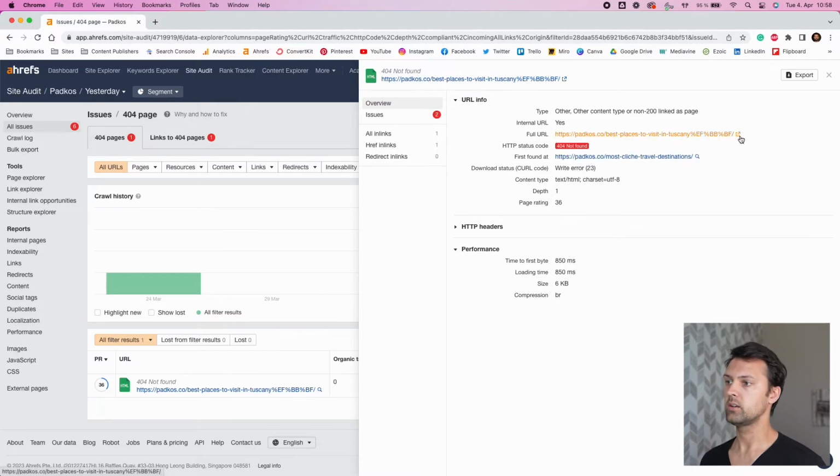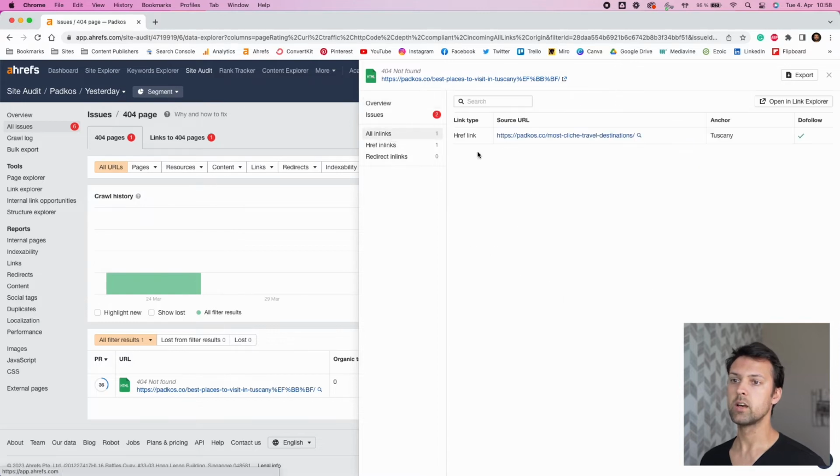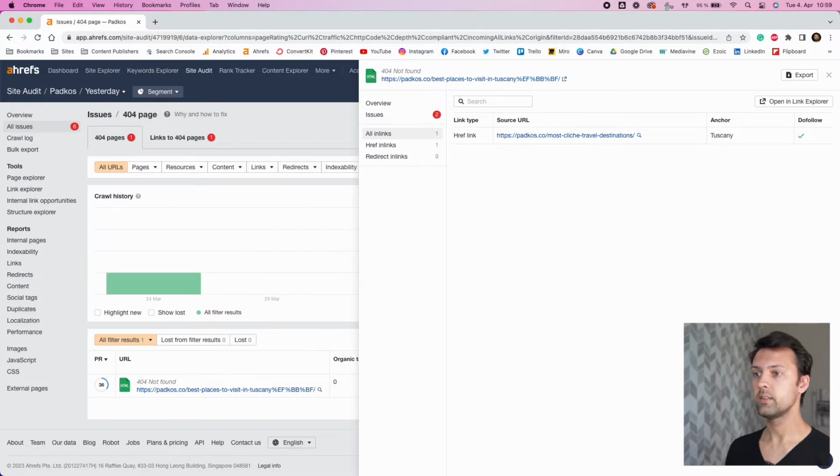And what we can do is we can go to all inlinks, and that's going to show us the actual link with the anchor text that we want to look for and on what page that is. So say for example, you've deleted a page and there's a 404 error because on multiple pages, it's going to show you here a list of all of those pages with the specific anchor text that's linking to that, if there is anchor text, that you should then look for.